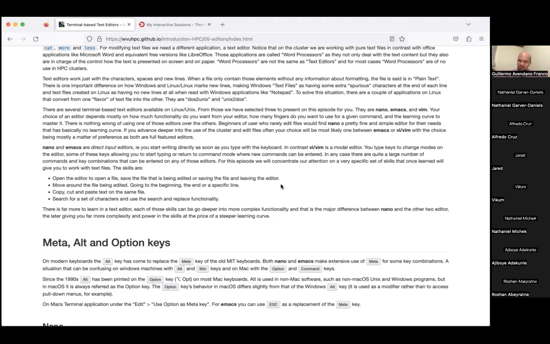So if you learn VI, you have some assurance that it should be there, on any machine that you put your hands on.